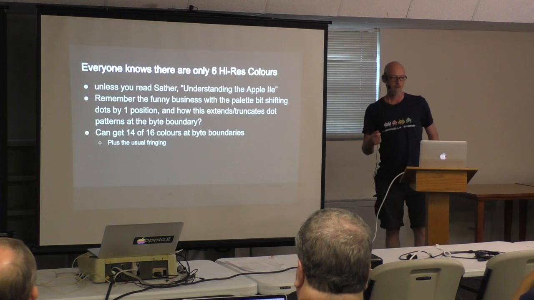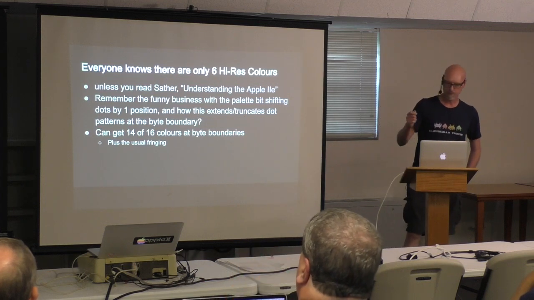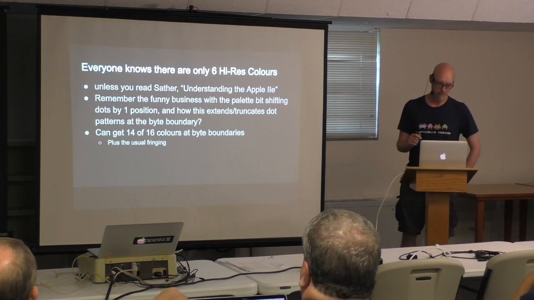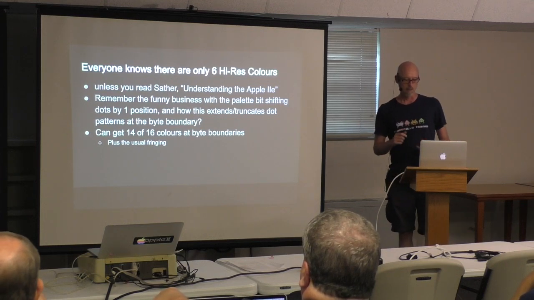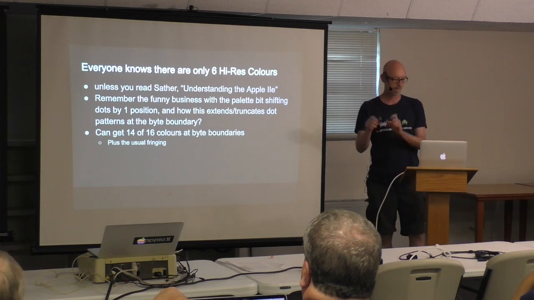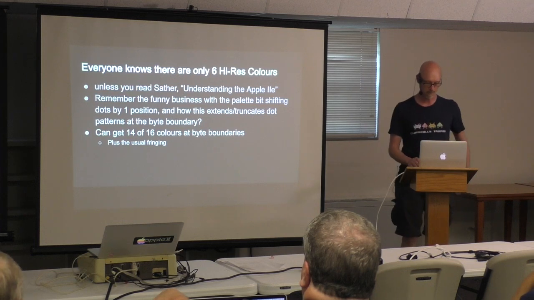Okay, so there's only 6 high-res colors, right? Well, I learned this in this book, Sather, which is very comprehensive, also a little bit difficult to understand. You can actually get 14 of the 16 colors at byte boundaries if you do this game where you shift the palette bit and overwrite.